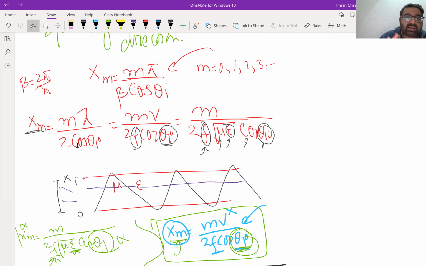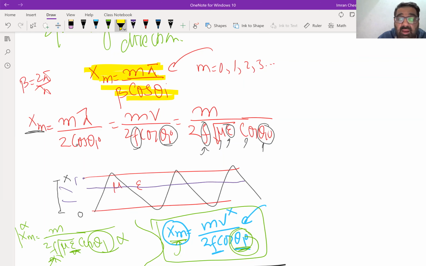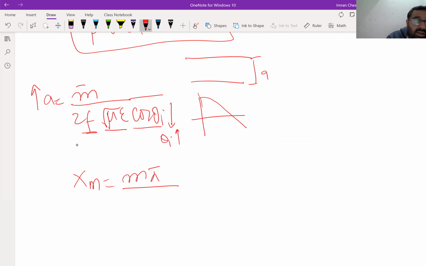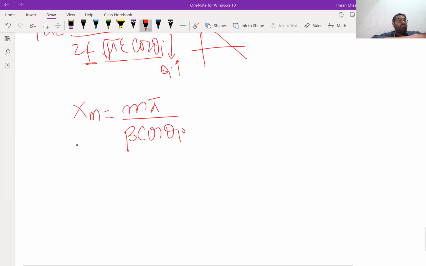So bottom line ये है, जो bottom line है वो कि this equation needs to be satisfied for a waveguide operation. और ये इक्वेशन बहुत सिंपल है, लेकिन it has a wealth of information. So let's look over this equation in more details. So we had, I'm going to write it here again, इसके ऊपर दोबारा हम अपनी discussion continue करते हैं. So we had this xm is equal to m pi over beta cos theta I, ये जो हमारी इक्वेशन वहां से स्टैंडिंग वेव में ट्रू होनी जरूरी है.